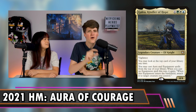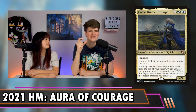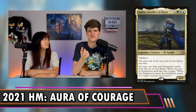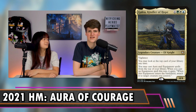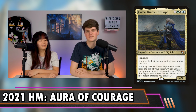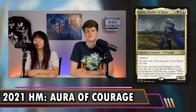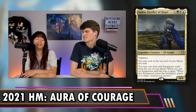I think the one thing that this deck lacked, because it was awesome, was it only had like 17 creatures or something. It might even be less than that. It was a lot less than you'd expect for a deck that needs creatures to enchant or equip. So if you could go really tall on one creature and it wasn't interacted with, you were in good shape. But sometimes you had trouble. Yeah, I could only imagine. You might just die from normal combat damage if you only have 17 creatures in your deck.